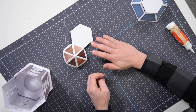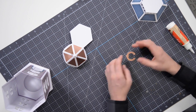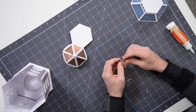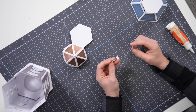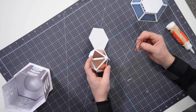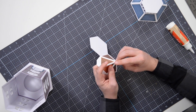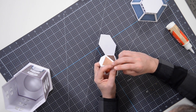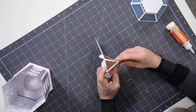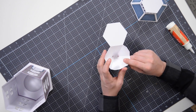The tabs will not be glued to each other since we didn't put glue on them. They're still loose, but this way you can really press down on it without warping it too much. Okay, and you can see that the little tabs are still loose and free. So what we're gonna do is we're gonna take this, and we're gonna pop it in through the little slits here. Okay, you might have to stretch it out a little bit. There we go.